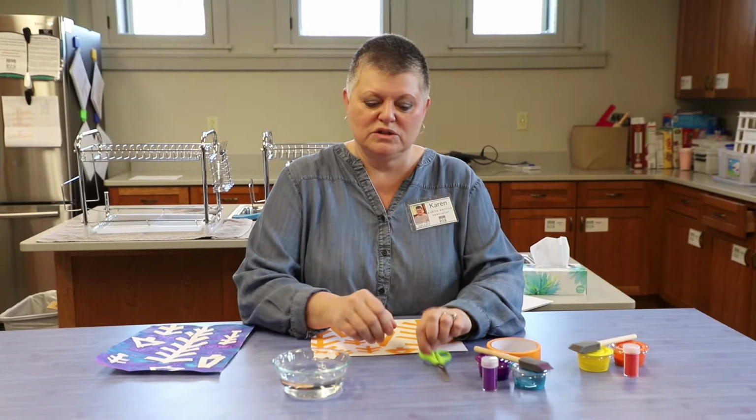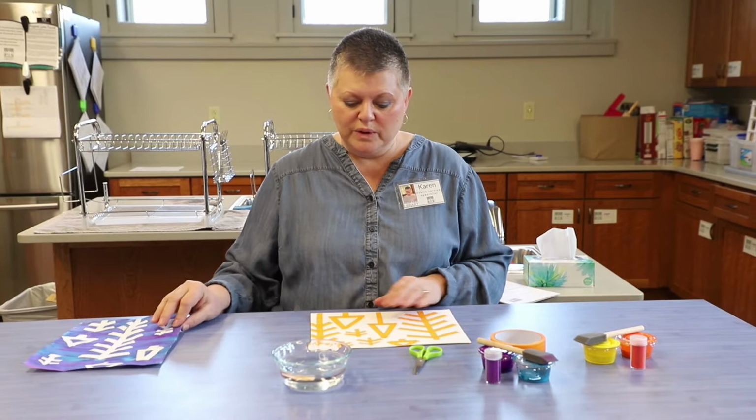So today we are going to use the supplies in the art to go kit to create a glittery forest. You will find everything that you need except for two things. You're going to need a pair of scissors and you are going to need some water in order to complete this project.